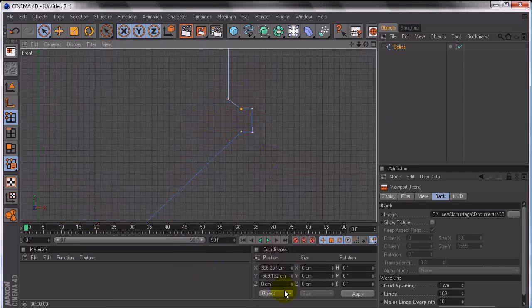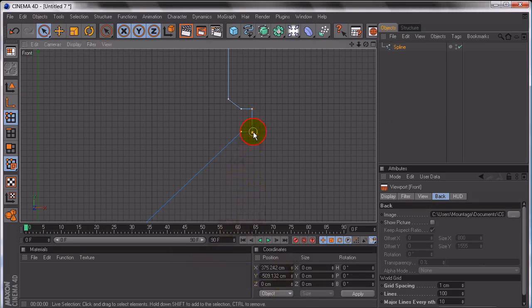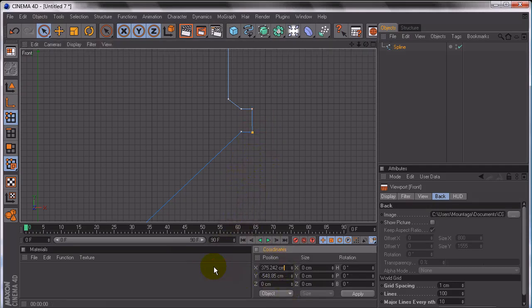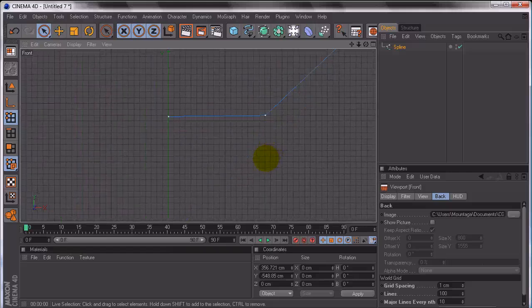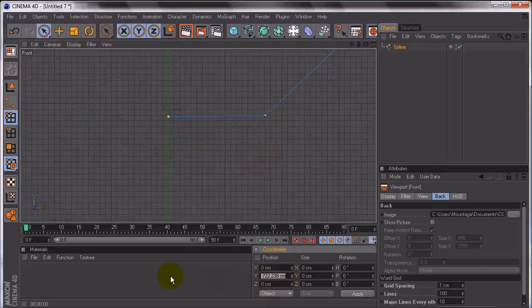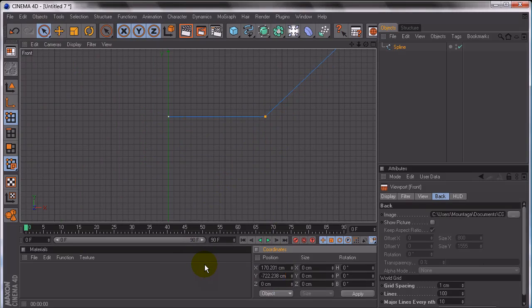Grab the Y position of this point, then the X position, and then the Y position, and then finally we grab the Y position of this last point and paste it into that point.